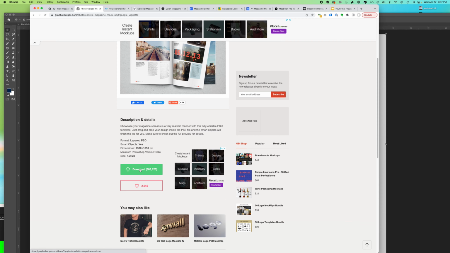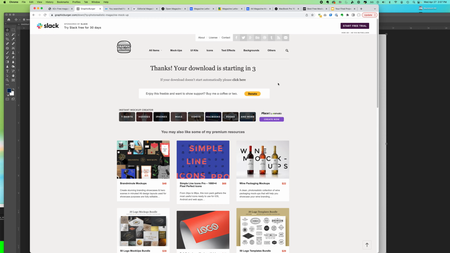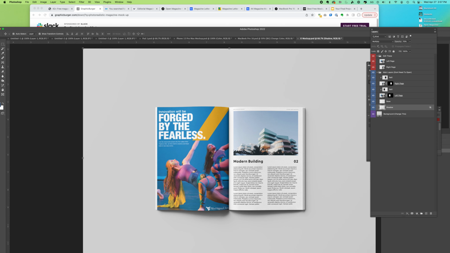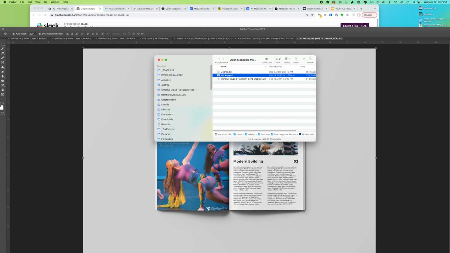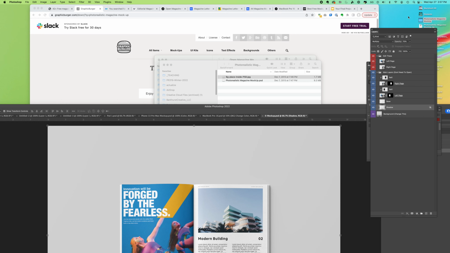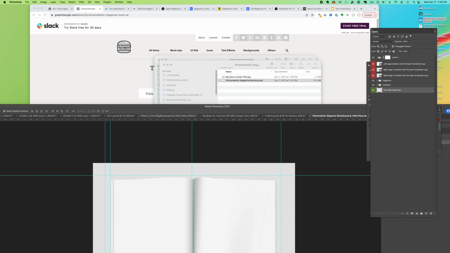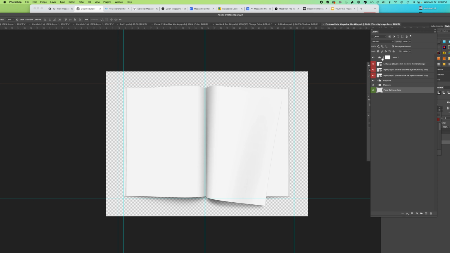Again, you're always looking for that download button. There's always going to be ads. All right, so on this one it says left page, right page.